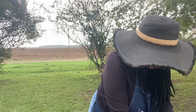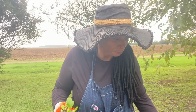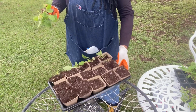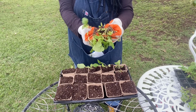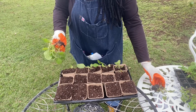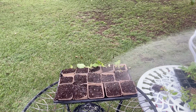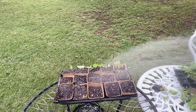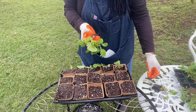Okay, so I'm just pulling out some of these beets, and I'm going to go ahead and show you all what I'm doing. Okay, so I'm pulling out these beets, and just want to separate them. I'm gonna moisten my soil. It helps to moisten that soil. And gently pull your roots apart.